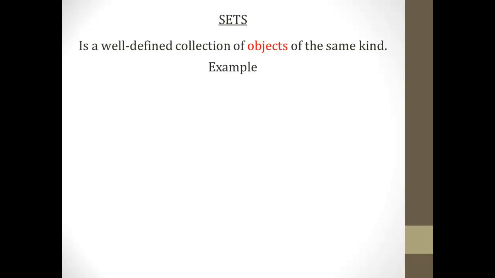Okay, so let's look at some examples of sets. We have a set of fruit. For example, you go to the market with your basket looking for fruits, and then you buy your apple, your banana, your pear, and your orange. So having the basket full of these fruits makes it a set. The well-defined objects are the fruits in the basket.